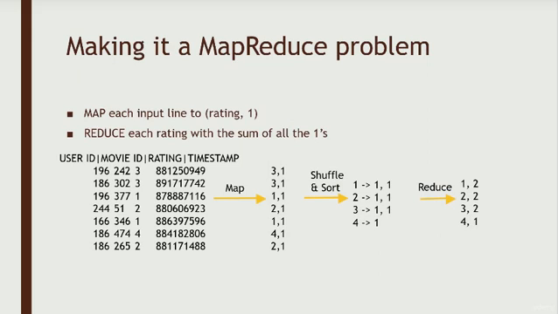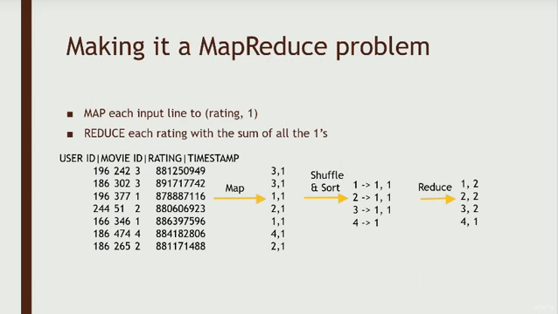So the art here is turning this problem into a MapReduce problem. Anytime that we need to try to use MapReduce for an analysis like this, you need to figure out how to assemble mappers and reducers in such a way that produces the result that you want. And I'm going to be honest with you, sometimes it's not easy to force a problem into this way of thinking. And that's a big reason why other frameworks like Spark or Hive or other ways of processing SQL-style queries have become a little bit more popular than just writing raw MapReduce code. But still, if you can easily express something in terms of mapping and reducing, this can sometimes be the most efficient way of doing it. So you have to think creatively sometimes, and that's what we're going to do here.